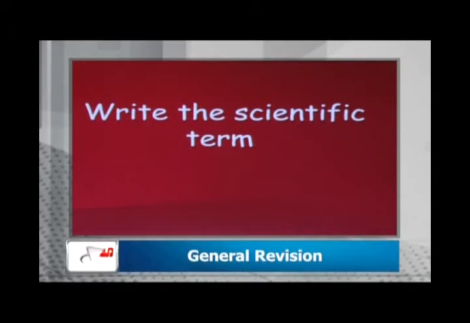Another type of question will be write the scientific term. And in this question, I advise you again to read the question carefully, especially the first word or the first two words. Why? Because a scientific term has a secret word or two words which are the first word or the first two words. هم مفتاح الحل غالبا بيكون في أول كلمة أو أول كلمتين. For example, if the question says that the system inside your body that controls all the processes. السؤال بيقول لي جهاز بينظم كل حاجة داخل جسمك. So I must write system. هنا بيقول لي system يبقى أكيد هكتب system.